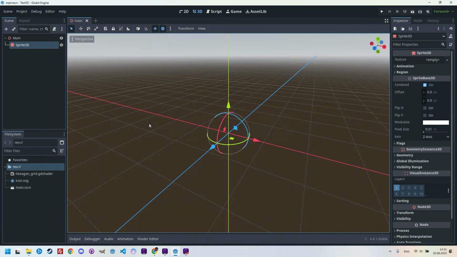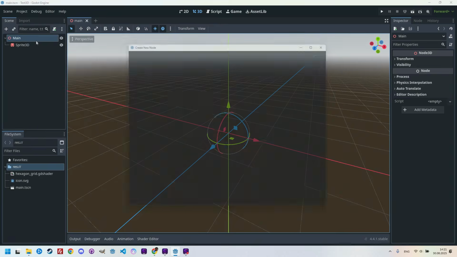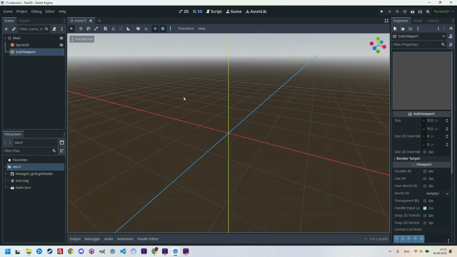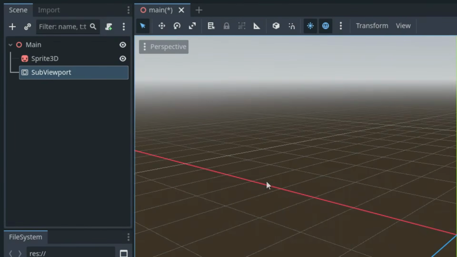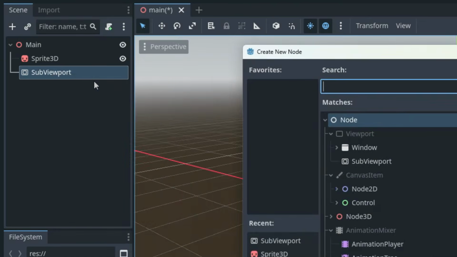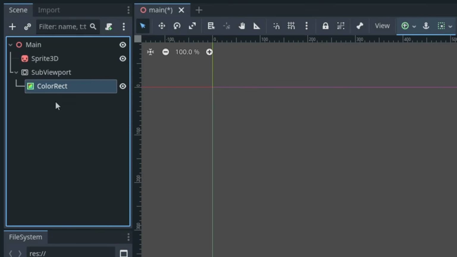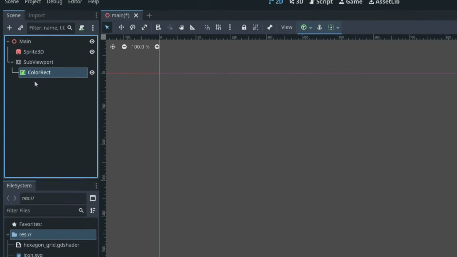So I better save the scene, and now once again let's right click the root node and add a child node of the type SubViewport. I think it is actually right here. Very well. A SubViewport is invisible by itself, so we can create content inside it for display on the Sprite3D without that content interfering in the scene. Let's right click the SubViewport and add a child node of ColorRect. ColorRect? Yeah, the same ColorRect we use in every tutorial about a 2D shader.